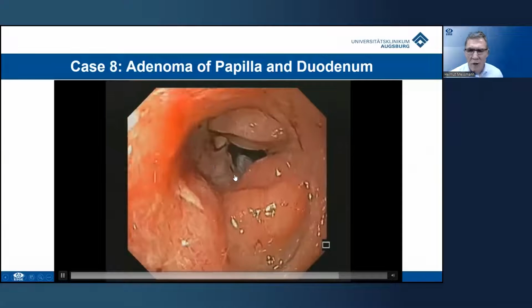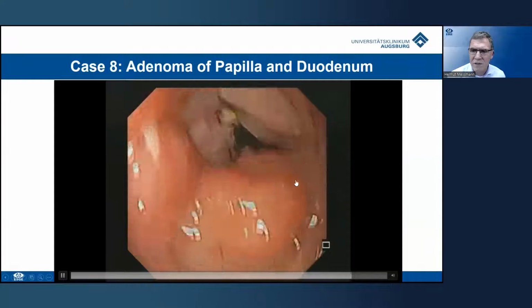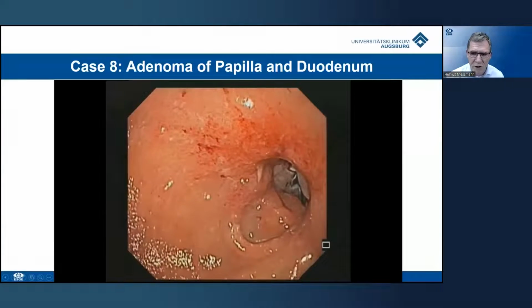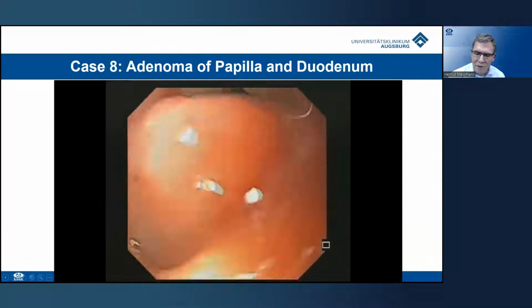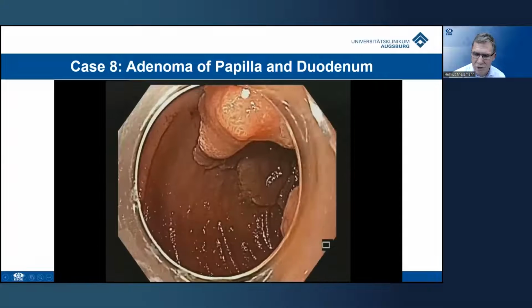We had to place an OTSC clip. The stricture was not possible to pass with the scope. So a really worse situation for the patient. There was no malignancy, and I think I can ask our expert, Marc Barthet, what to do in this situation.